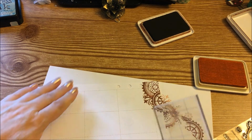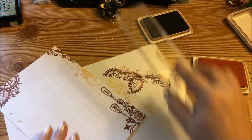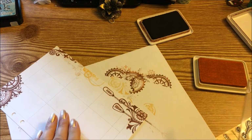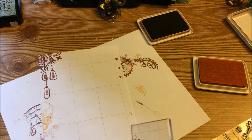And then because I want the chain going all the way up to the top of the page, all I did was turn it around and line up the chain and draw it up at the top. So that's the light bulbs hanging down.